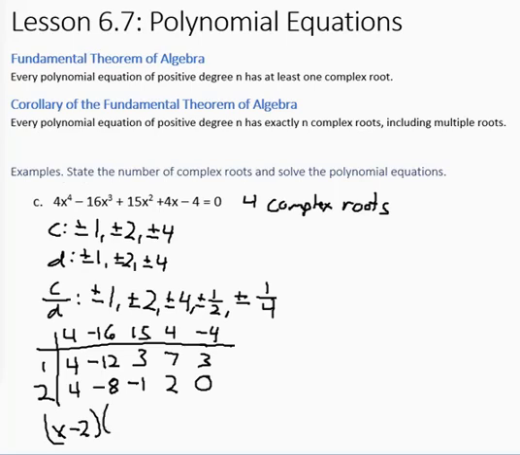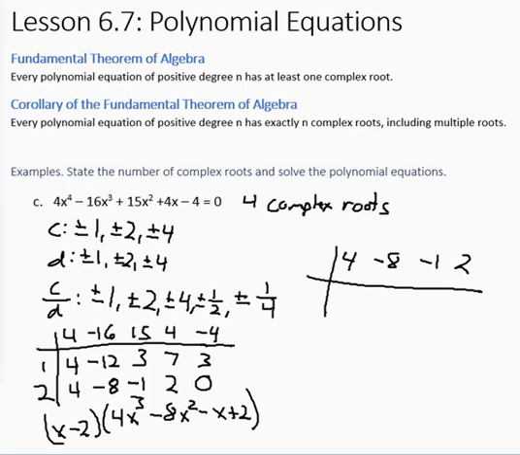And we're left with this polynomial. Now, what I want to teach you here, so we're going from an x to the 4th down to an x cubed, minus x plus 2. So don't keep going with this polynomial now. Now come to this cubic polynomial. We could keep using synthetic division, and what you would do is you would start over again. So you would take your coefficients, 4, negative 8, negative 1, and 2. And something else I want you to realize here is we can redo our rational roots.